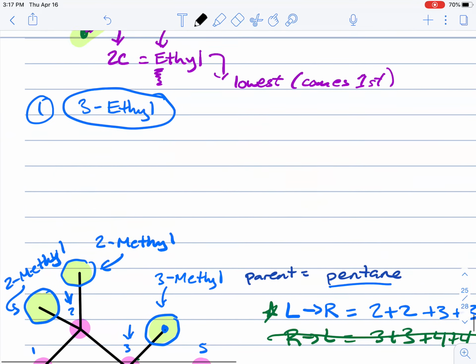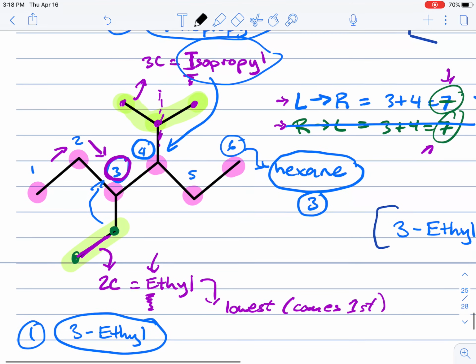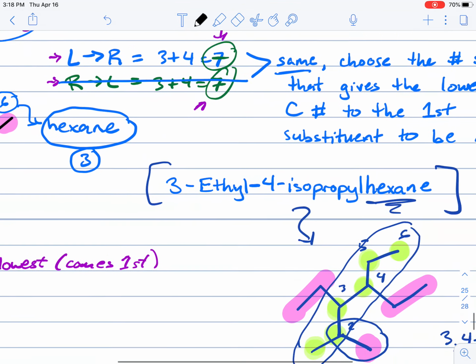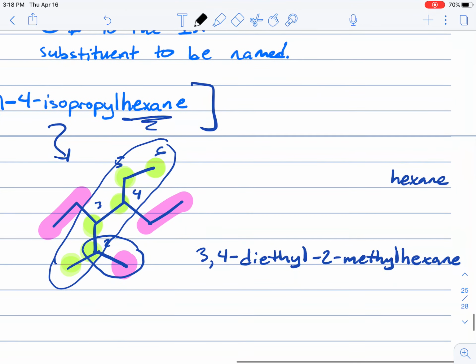And so for that previous example, for the isopropyl one, because this compound is not symmetrical, there are 2 different ways of numbering the longest carbon chain. There are 2 different answers, but they're both equivalent, right?